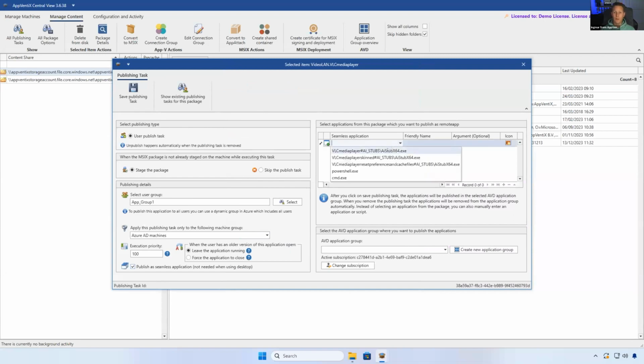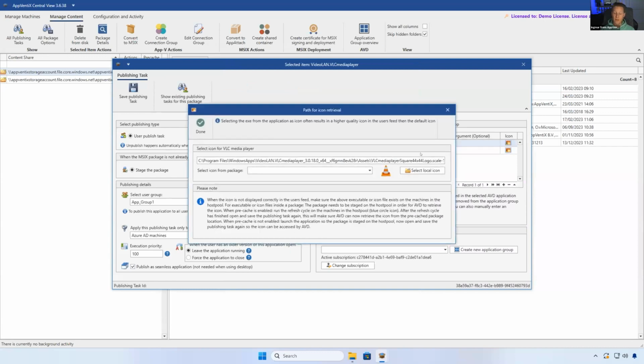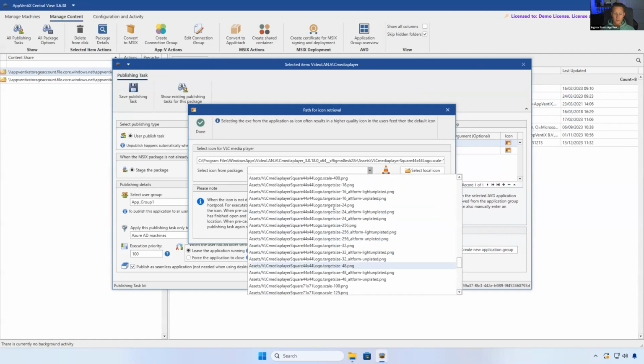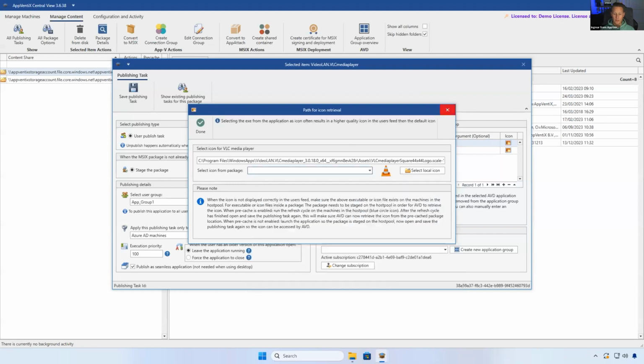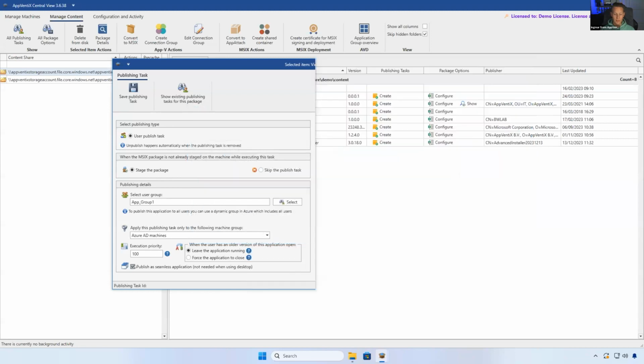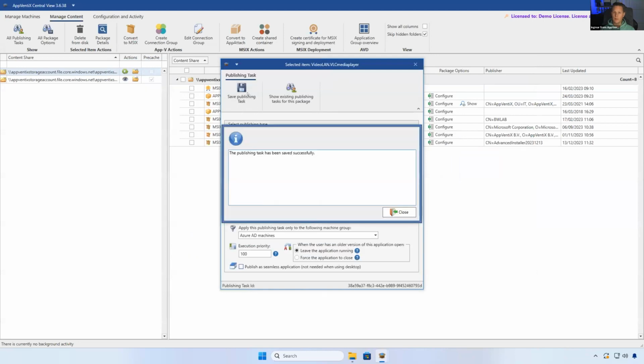We read the content of the package. If you've just seen the application created by Bogdan, there's an executable called AI stub. So for every application, we can create a published application. If desired, you can change the icon. This is all being read from that same MSIX container, so you can see all the icons and assets in here. I'm going to keep it default. In fact, I'm not even going to publish an application here. I'm just going to publish this app for now.